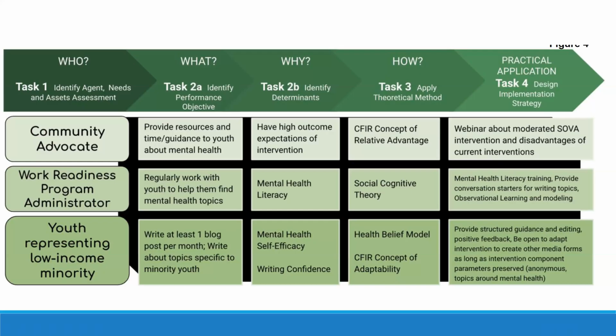Okay, that's their why. The work readiness program administrator, they will work with youth and help them find mental health topics. And maybe what's going to determine whether they do that or not, that they have knowledge about mental health. So if they know about different mental health topics, they're going to say, hey, you should write about stigma. Stigma is something that's really important to whether or not someone wants to get help for their mental health. And then the youth, why would the youth write a blog post?